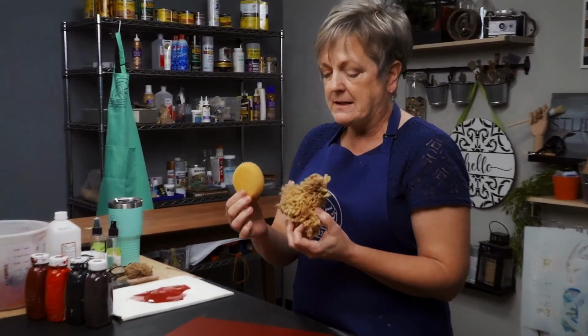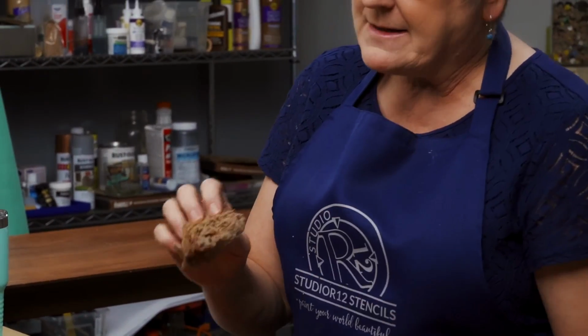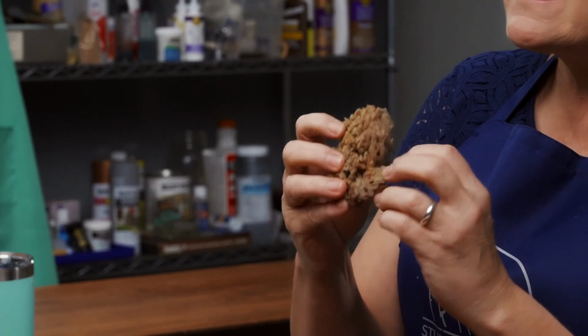All sponges are not developed equally. Okay, so this is a sponge. Indeed, this is also a sponge. Honestly, this is also this kind of sponge, but if you notice here, this has got some long, straggly little arms. When that gets loaded with paint, that's going to flop around. Okay, so that's my flop around move.